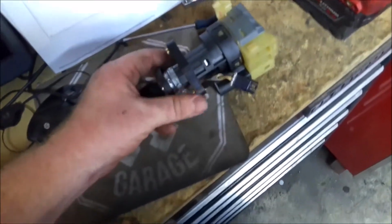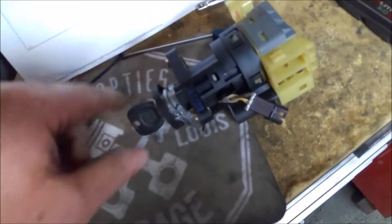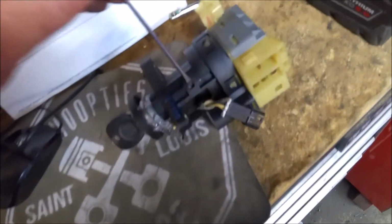Alright, so here we are on the bench. You've got that tab right here, the slot right here. You can see that chrome tab right there. With the key out or in the off position, that will not push in. But if it's in the on position or the run position, you can just take a screwdriver and push down on that, and then you should be able to slide this whole thing out like that.